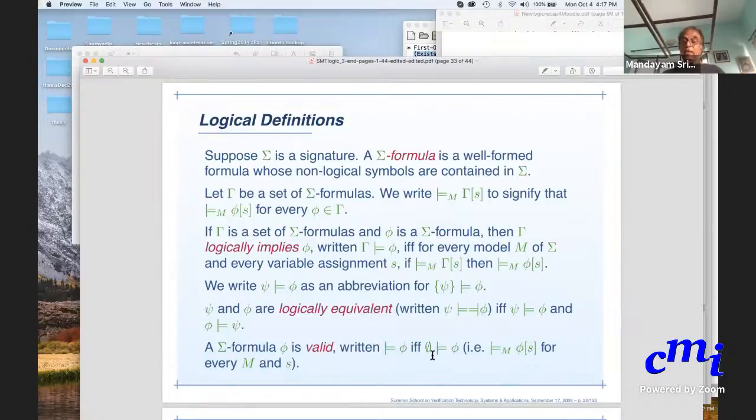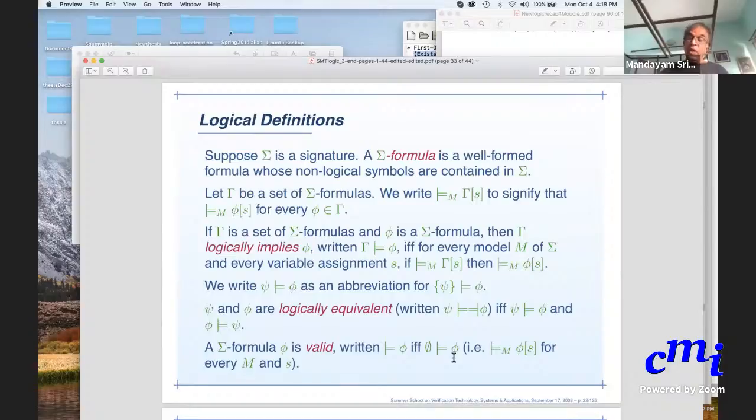Which means that the assumptions are zero. If you're able to show that it holds for every model, that is for every possible interpretation that you can give, and for every possible domain, and this includes the empty domain also, for every possible structure that you can construct, and for every possible variable assignment that you can give for the variables, and phi happens to be true, then it is said to be valid.